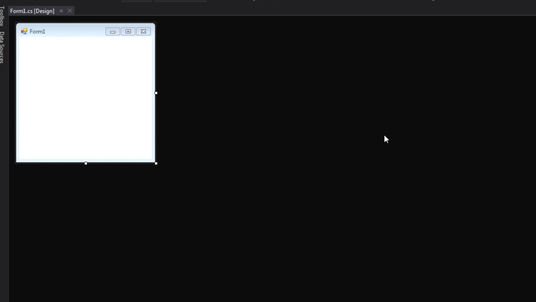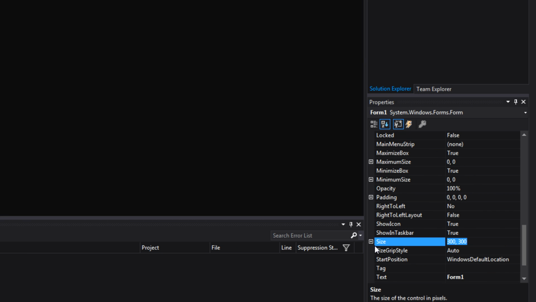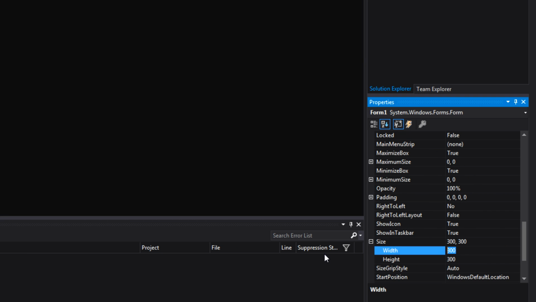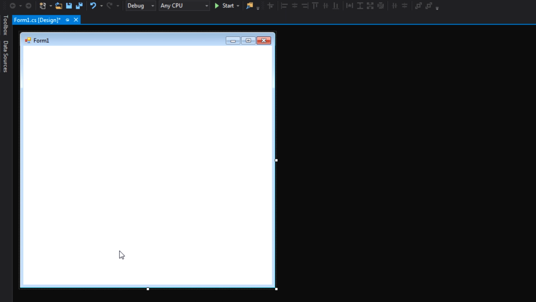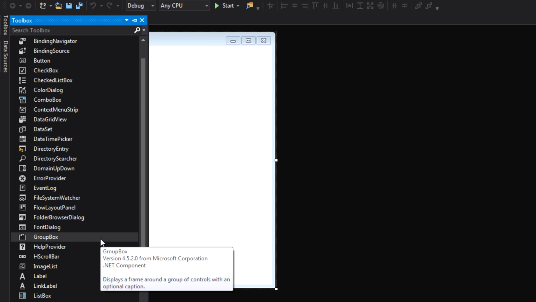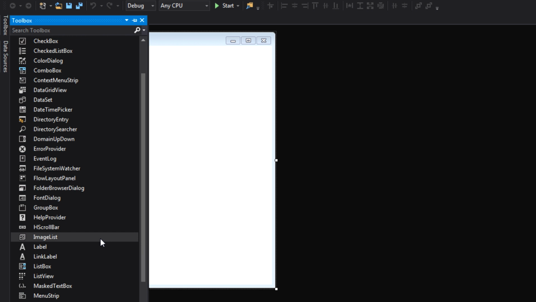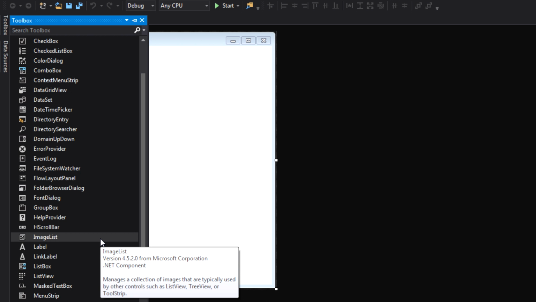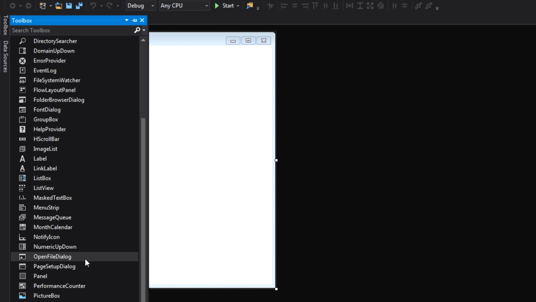I've already got an empty form set up on Visual Studio. Let's go ahead and make the size of this form 550 by 550. That's what I used in the earlier example. And now we have a bigger form over here. And we're going to use a thing from the toolbox called a table layout panel. And that's what's going to give us that table of grids that we saw earlier. And each grid in the table will contain an image that we will assign to it.